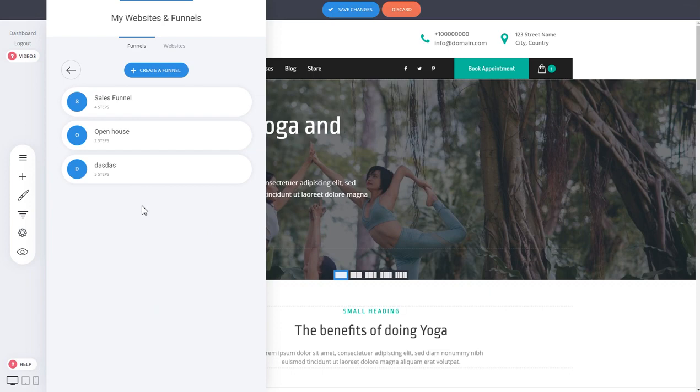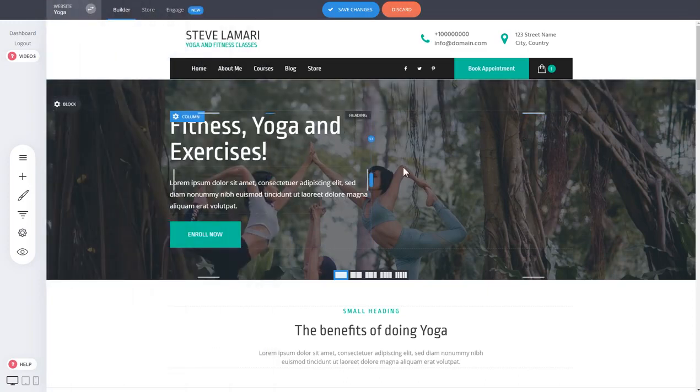From the funnel section, you can find all the different funnels that you might have into your website. And if you don't know what a funnel is, don't worry, it's really simple. It's pretty much pages connected together with a specific goal. For sales, for lead generation, and they're so converting, and this is very unique for our system. So we have a whole set of videos dedicated on those and how you can use them inside your website or for individual campaigns that you're running and you want to convert and sell as much as you can.